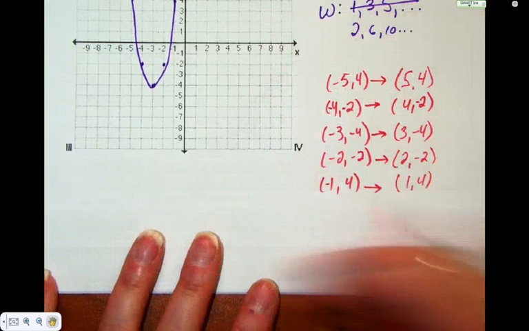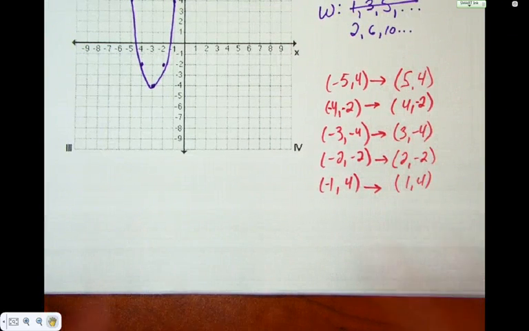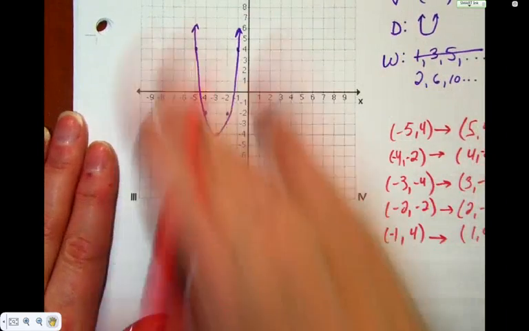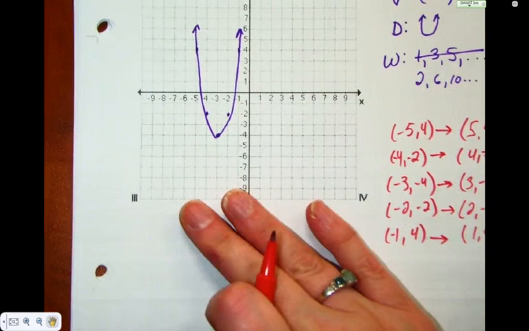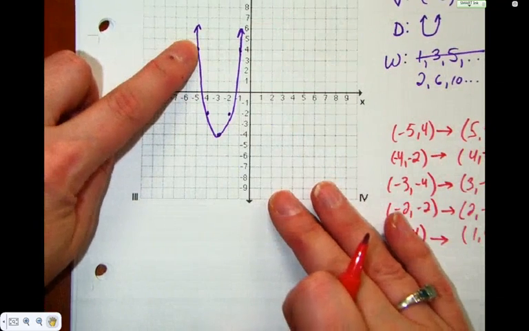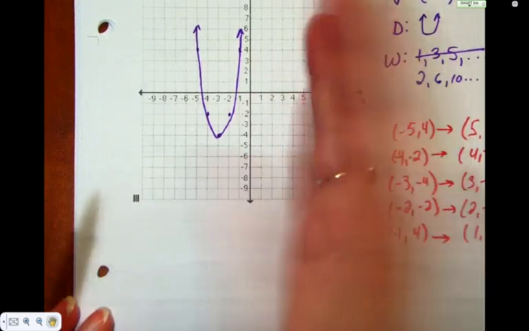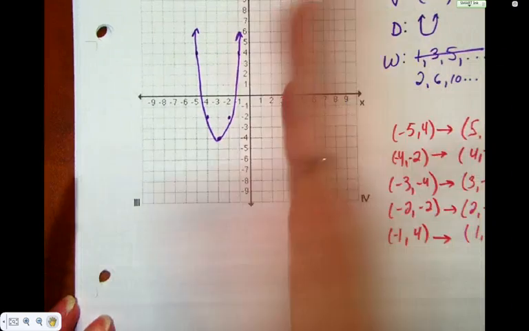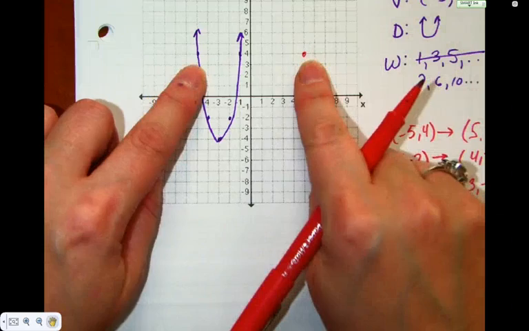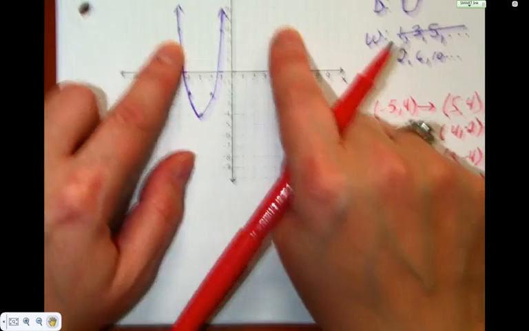And if you use the mapping and you like this way, now you can just plot those 5 points. If you're not into the points and you're really visual, you can probably do it just from the graph. You have to have strong visual skills, and all I'm going to do is use the same points left to right, and look at the x value. Right now I am at -5. If I flip it horizontally, what's going to happen to -5? I'm not going to move this up or down, I'm just going to come way over here and put it at 5. So the 4 didn't change. All I did was flip that point over the y-axis.